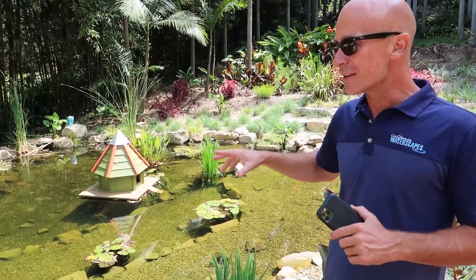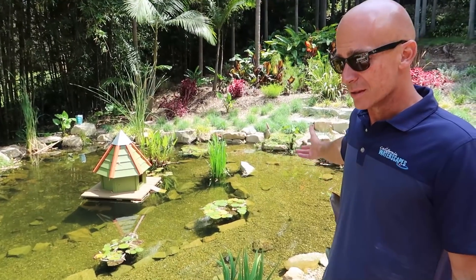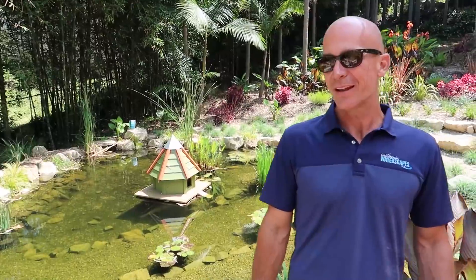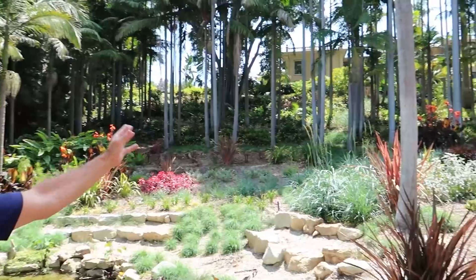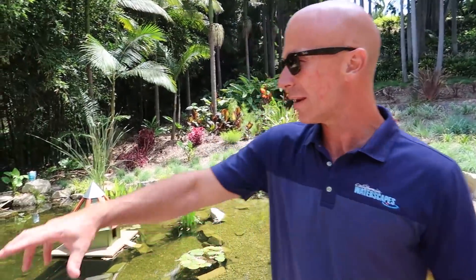There was a pond down here one time, so they wanted to recreate that and make it look as natural as possible. Here we have a sub water level wetland filter — that's how it stays so clear and still, because the water is just percolating through the wetland filter and not going over a waterfall. We had to take the rock down the driveway, pretty much a straight shot through these palm trees all the way to the top. It was basically a free-for-all — rocks rolling down the hill and gravel sledding down with your wheelbarrow hanging on. We got all the rocks down one by one. We had to build a whole retaining wall — a cut-and-fill situation. The water line of the pond actually determined the depth because we just kept digging until we hit the height we needed for the wall.